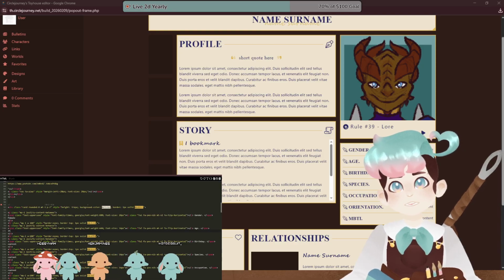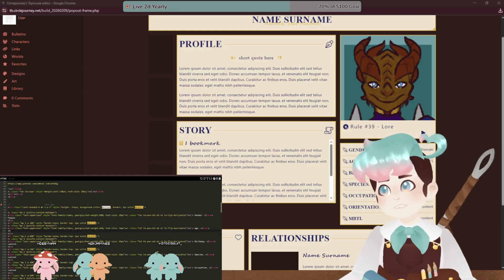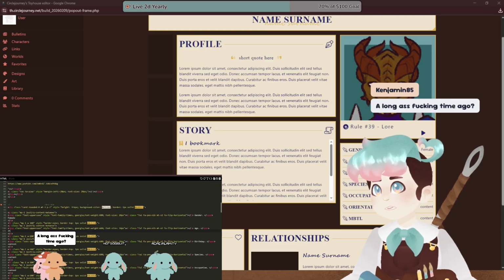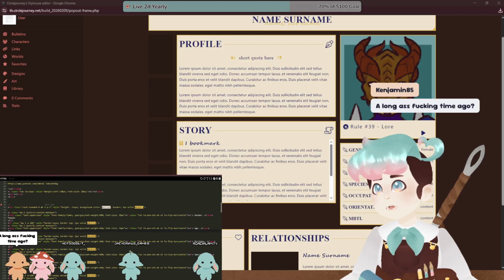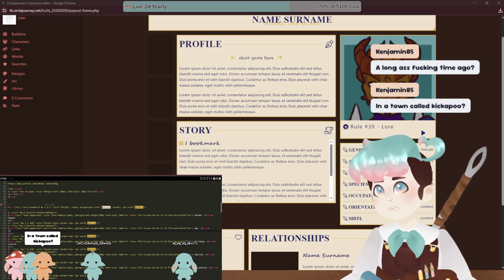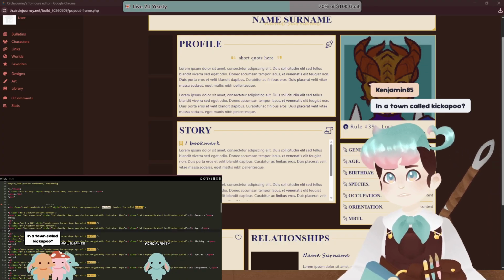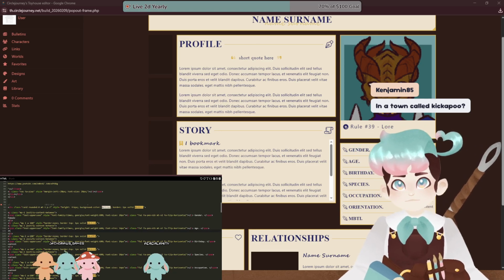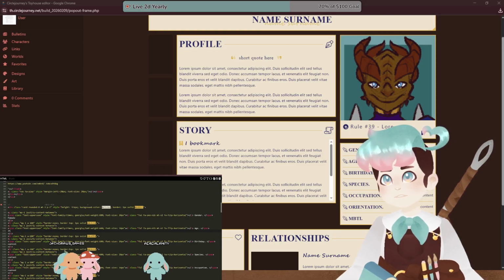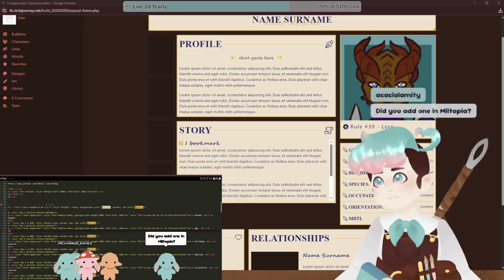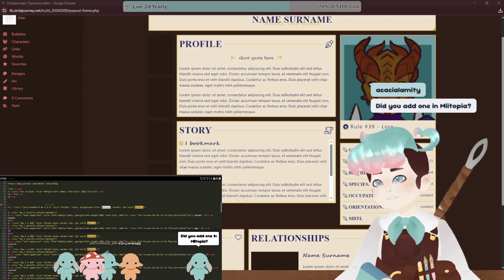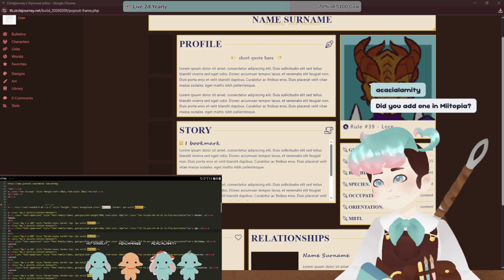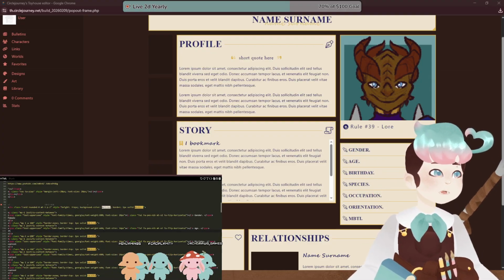Huh, Alex didn't have a Discord account until 2019. That's interesting. I wonder if I go back in our messages, go back really far in our... Did you add one in Metopia?